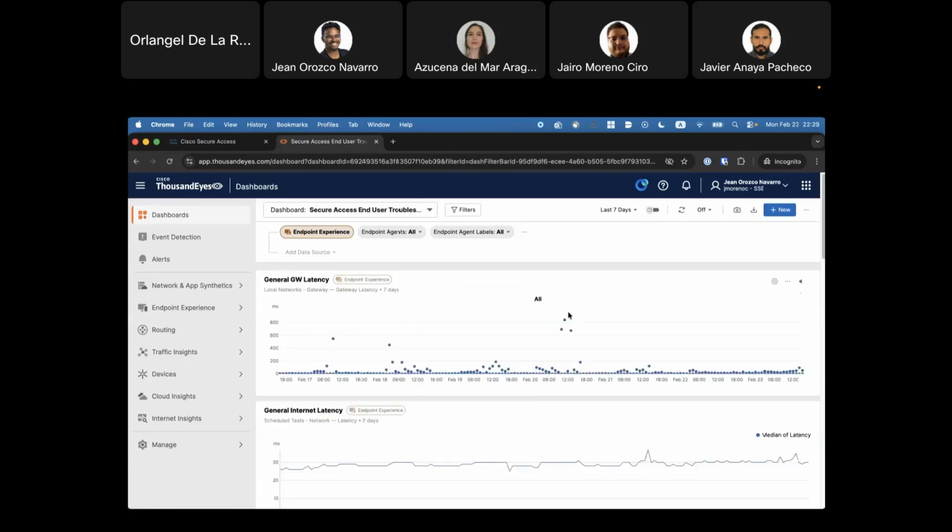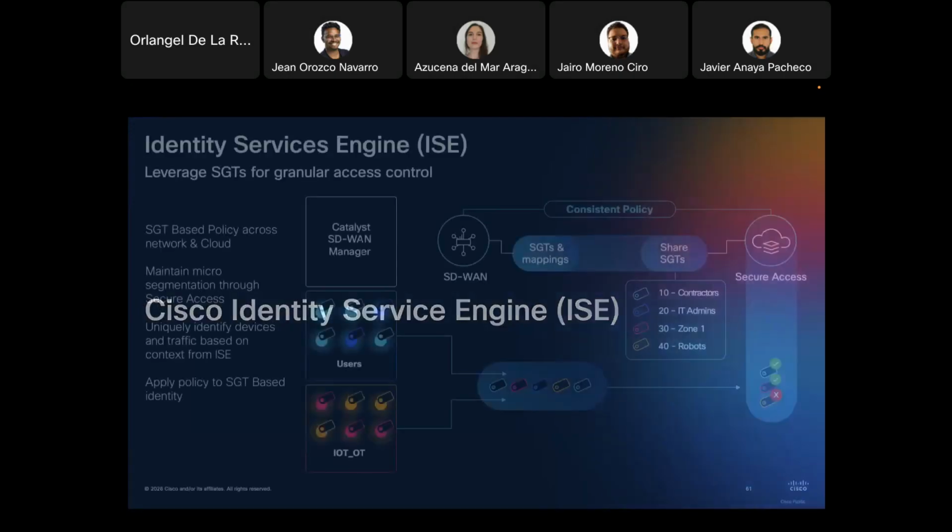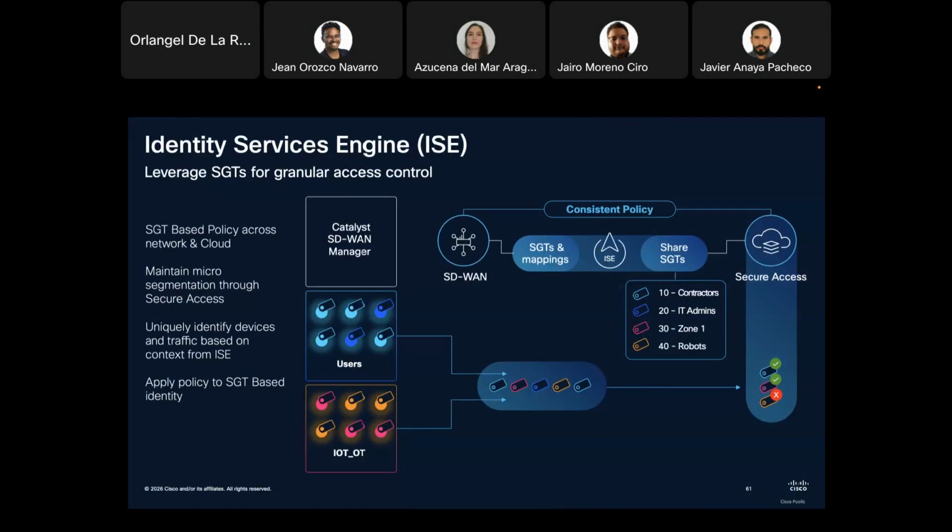Okay, so I'm going to skip ahead, just a couple more, stay with me. For Cisco ISE, remember all of these SGTs that you have been using for a long time with your Identity Services Engine, right? After we integrate ISE with Secure Access, you can use those SGT identities and create policies for that, right? So we will have this rich context of who the user is, what device they're on, what the posture and role are, all of that thanks to the SGT, and you can create policies based on it.